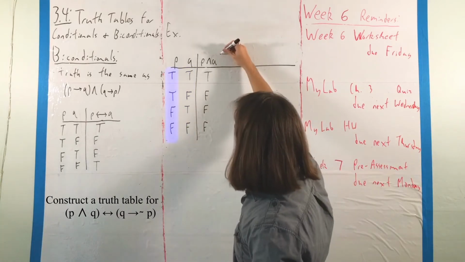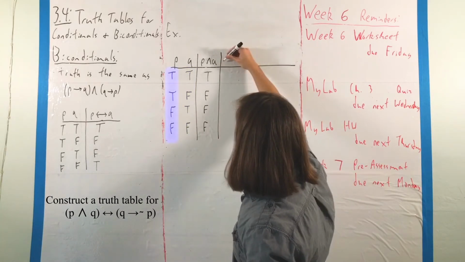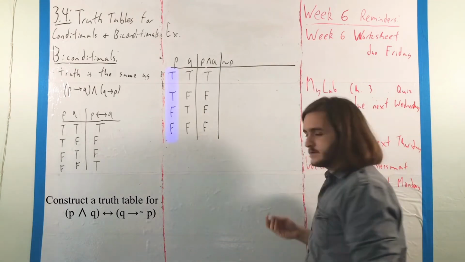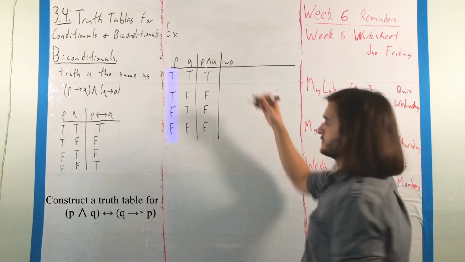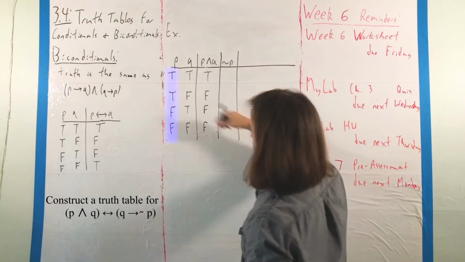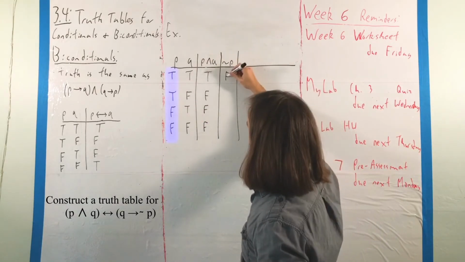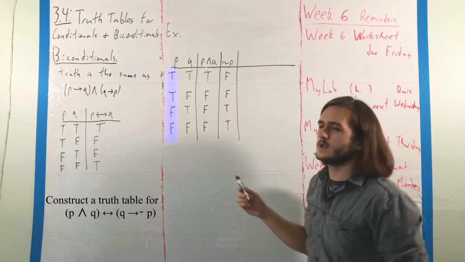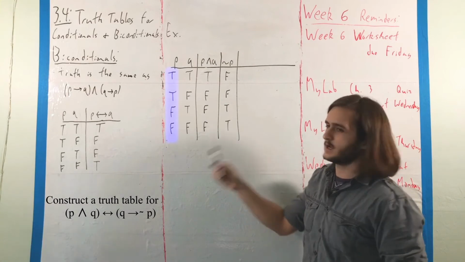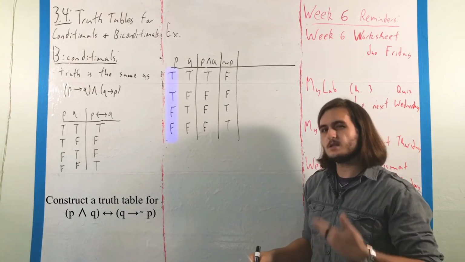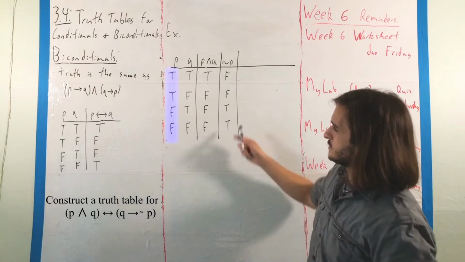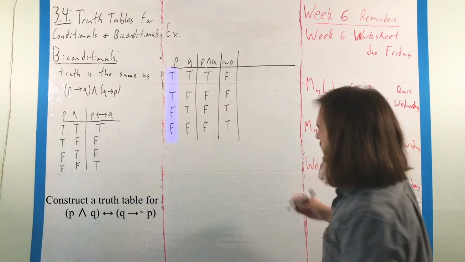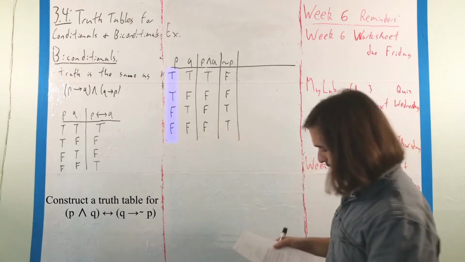Next, what we're going to do is start looking at our negated pieces. So we're going to look at the negation of P. And then after this, we're going to turn that into the conditional so we can get that other side. So if we're negating P, that means we're just flipping over all of these values. So we get false, false, true, and true. Be very careful going through this to be sure that we're connecting the right pieces here, because it's easy to lose track of this stuff and start jumping into the wrong rows and completely throw the whole thing off. But here, we're just flipping these guys.